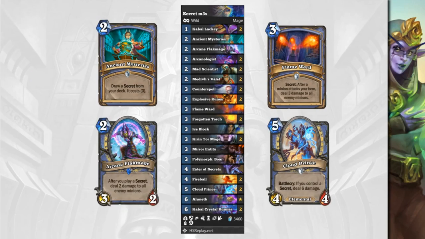At number 3, we have Secret Mage. Again, this is another deck from M3S. He hit Legend with this deck, and this is probably one of the most popular decks on the Wild ladder at the moment. This specific list is almost identical to Slate's list that he theory crafted before the expansion.